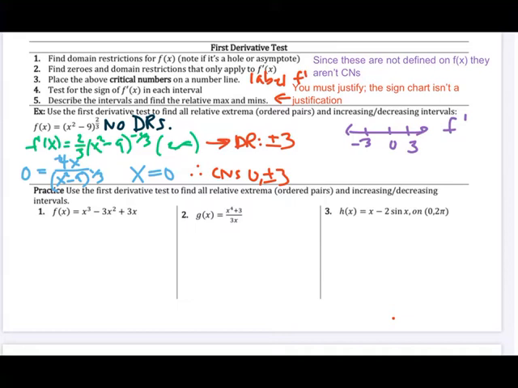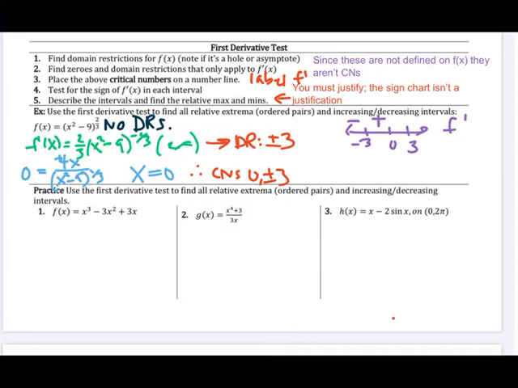So if I plug in a number into f prime that is less than -3, like -4, thinking about what's happening in the denominator, that's going to be positive. The numerator is going to be negative, so this is going to have a negative value. If I plug in a number between -3 and 0, so like -1, the denominator is going to be negative, and the numerator is going to be negative, so that's going to give me a positive value.